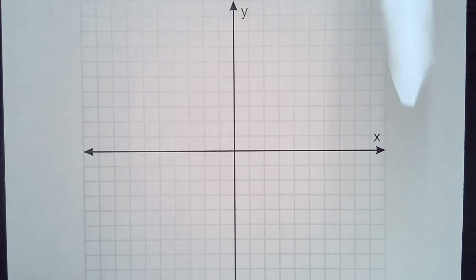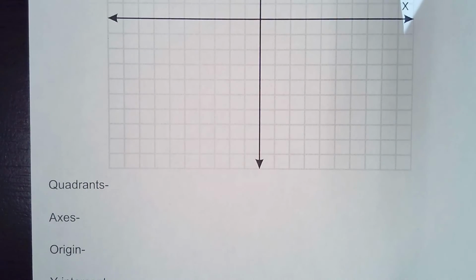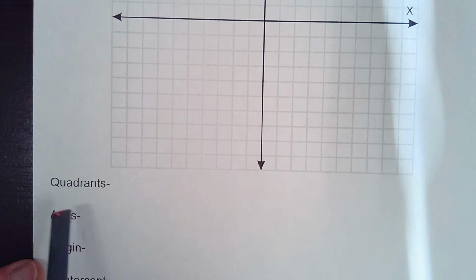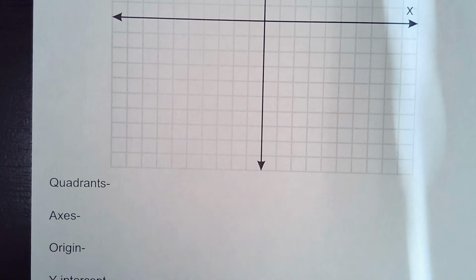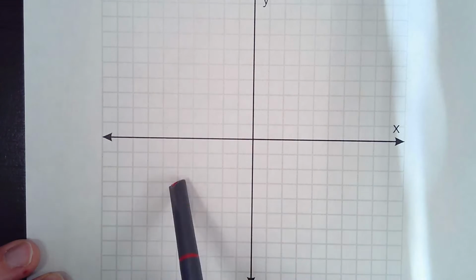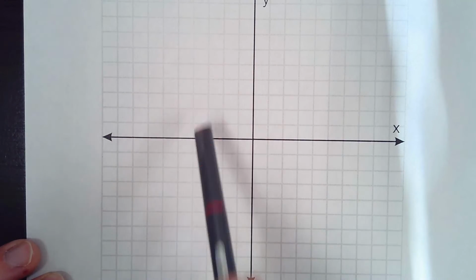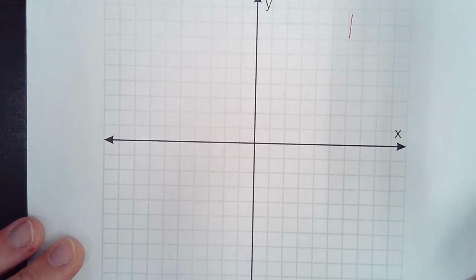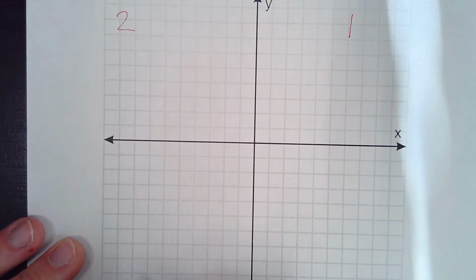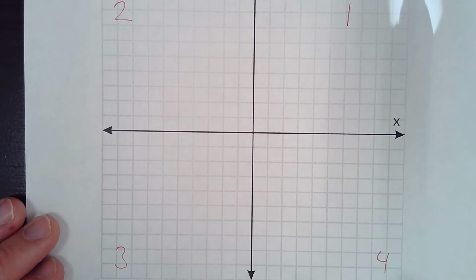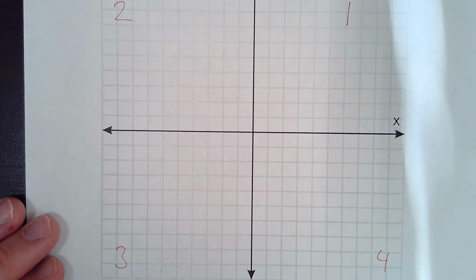So first of all, coordinates. What are quadrants? So let's go up here, and the different quadrants, you can see the graph is broken into 4 parts. So we call those quadrants. Now, this is quadrant number 1, quadrant number 2, quadrant number 3, quadrant number 4. These are the 4 quadrants of the graph and how they're split up.